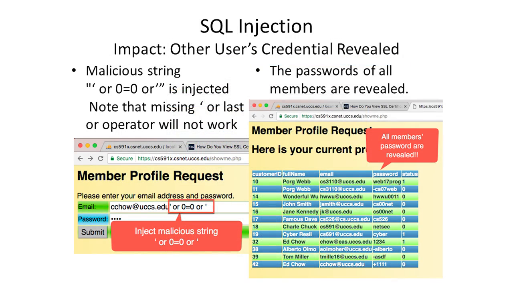Here we show the SQL injection exploit on the vulnerability of the membership profile request web app.